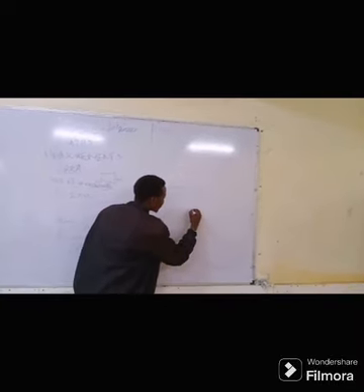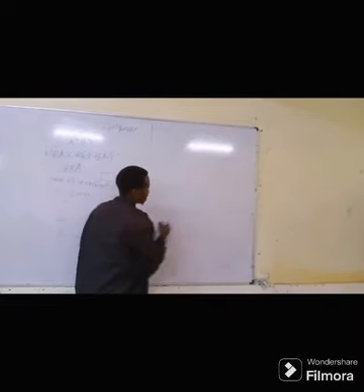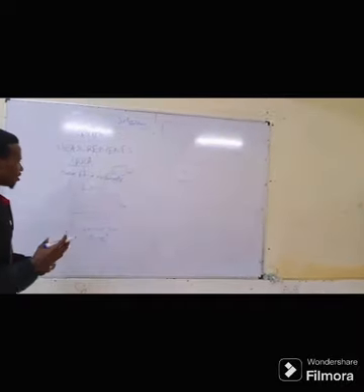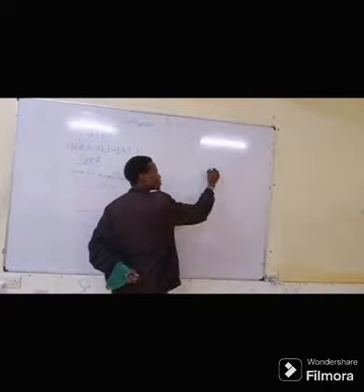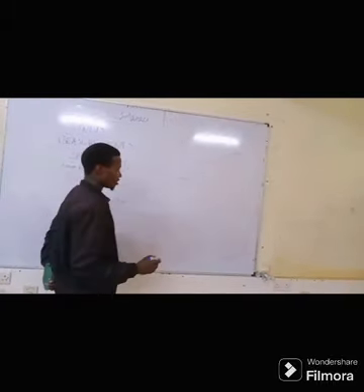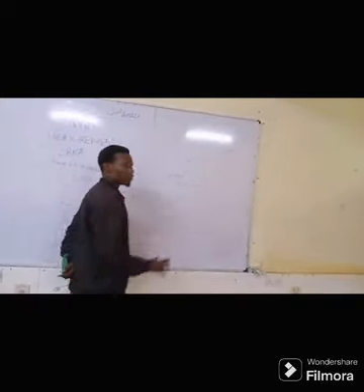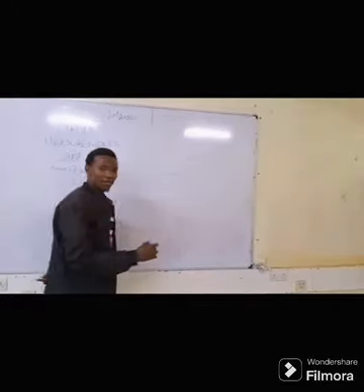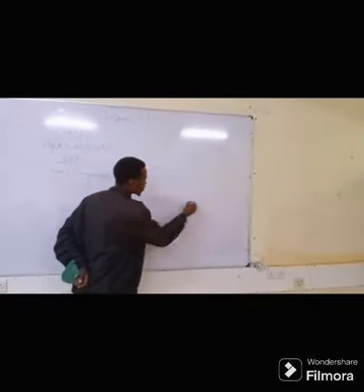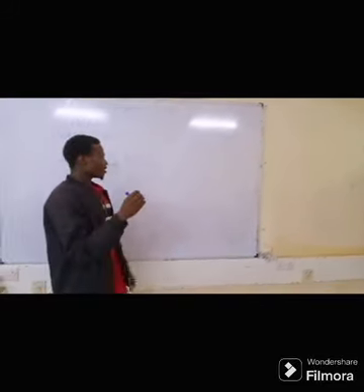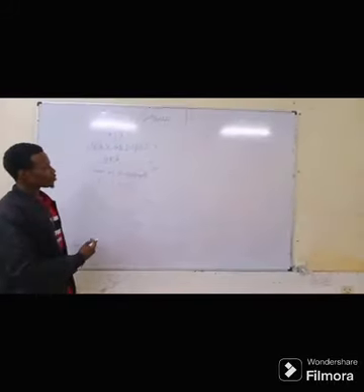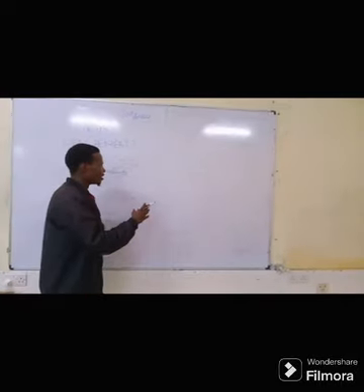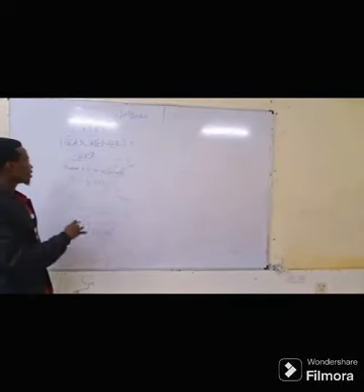So our width will be 10 meters. As you see, if you are given the width and the length is missing, you also do the same. You substitute all the values given to find the unknown. And here we have our answer, 10 meters. So this is the simplest form, and this is the simplest part of finding the area.